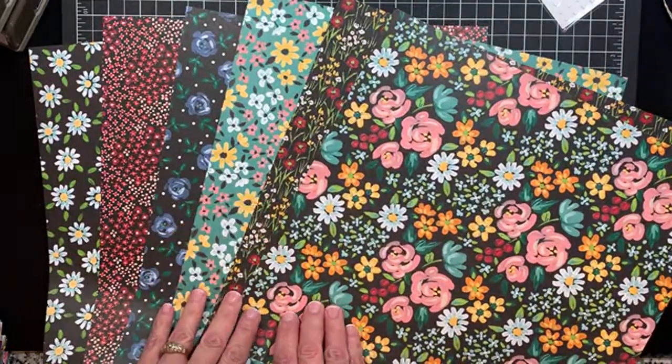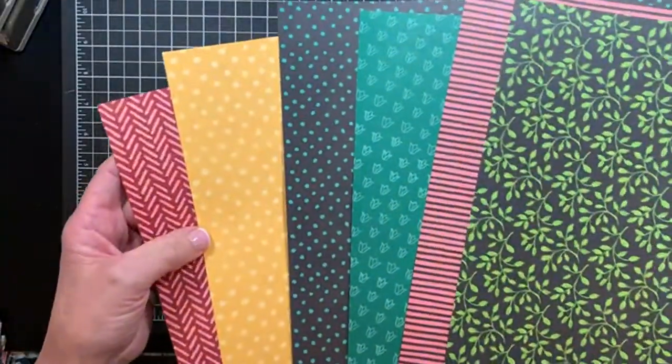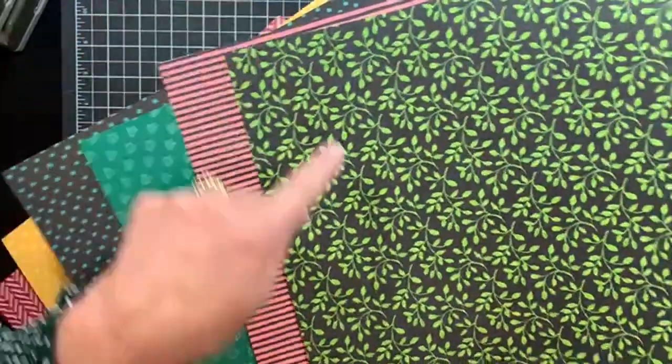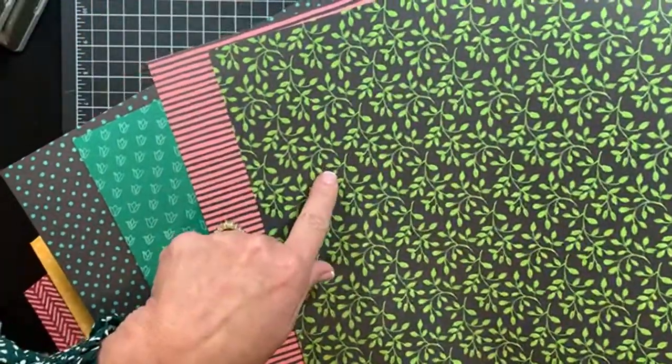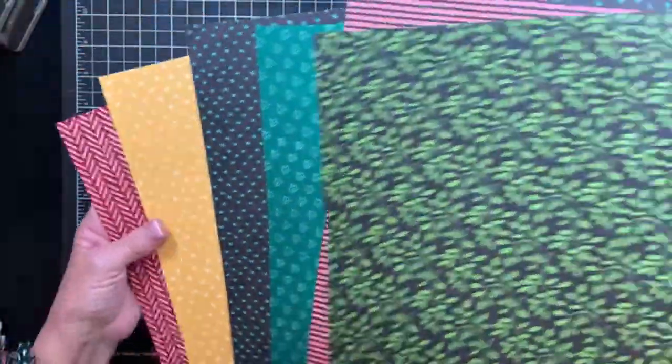Aren't these fun? Love the myriad of colors. And here we go for the other side. Once again, there you go. More versatility to be able to be used on other projects. I love this because it certainly can be masculine, can't it? It's going to be great with our Forever Fern Suite and lots of our other products.